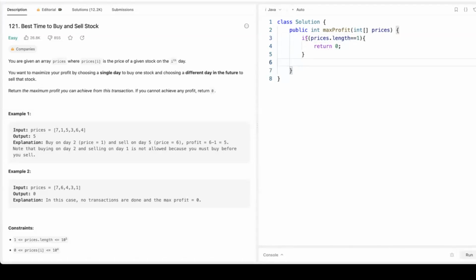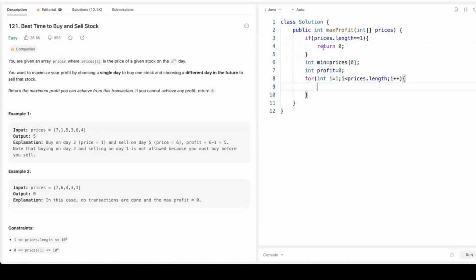Now, once we have got rid of the edge case, the next step is to take two variables. The minimum profit that can be achieved is 0. So let's assign profit to 0. At the beginning, we are assuming that the first element in the array is the minimum element. Now we need a loop for the traversal. I am considering i from 1 because 0 has already been taken care of. Let's say I assign a temp variable. We now require a temp variable to calculate the profit on every given day.